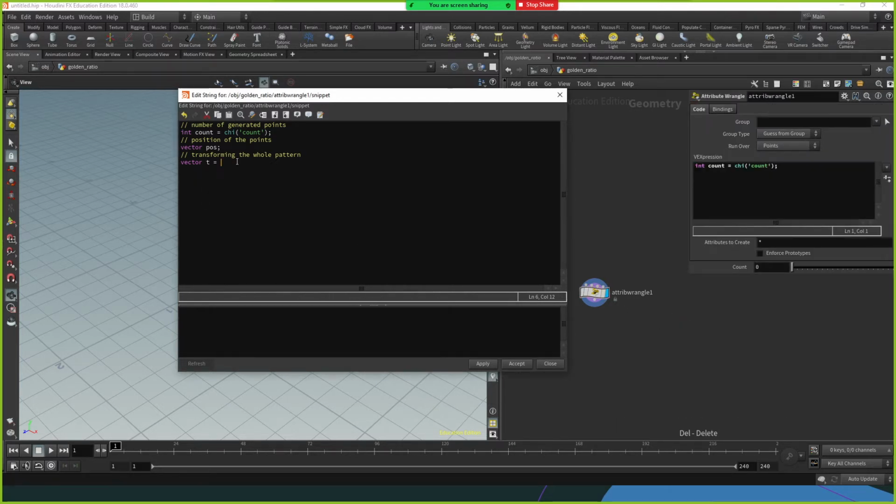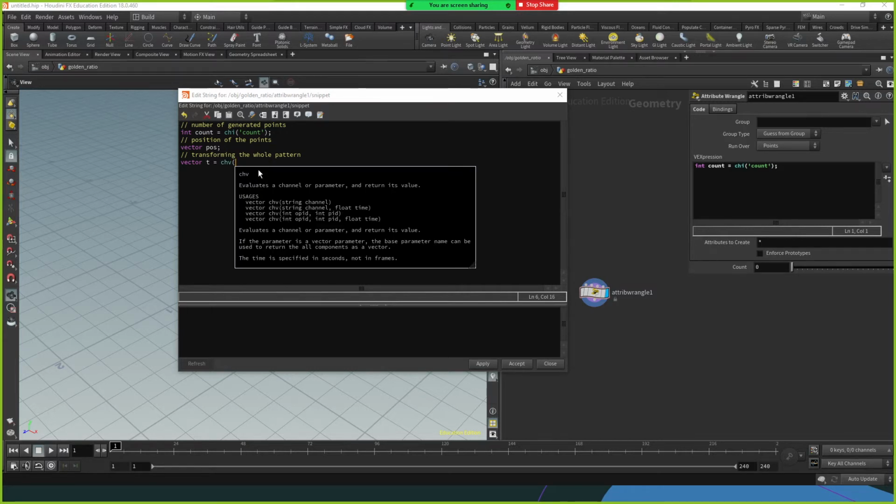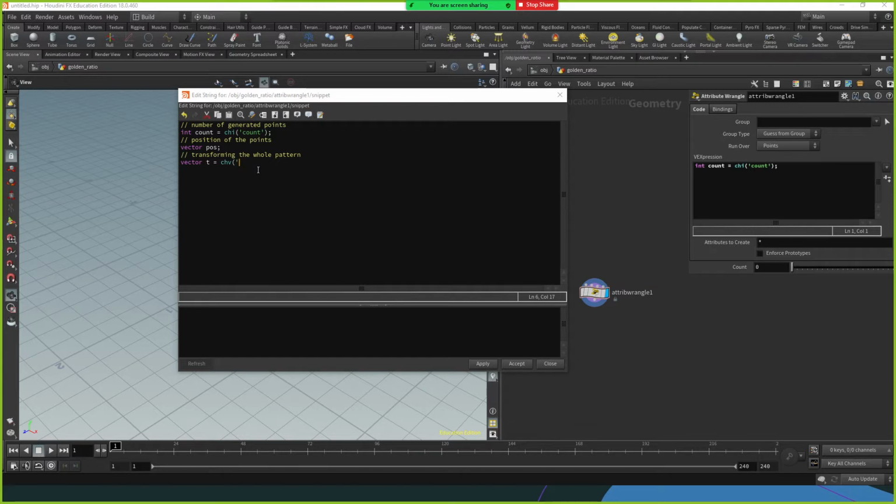What I want to say is that this T is just basic translation. It's a channel. You can bring it out as a slider. Just type channel V, which means a vector, put it in a name, translate maybe, or transform, and finish it.